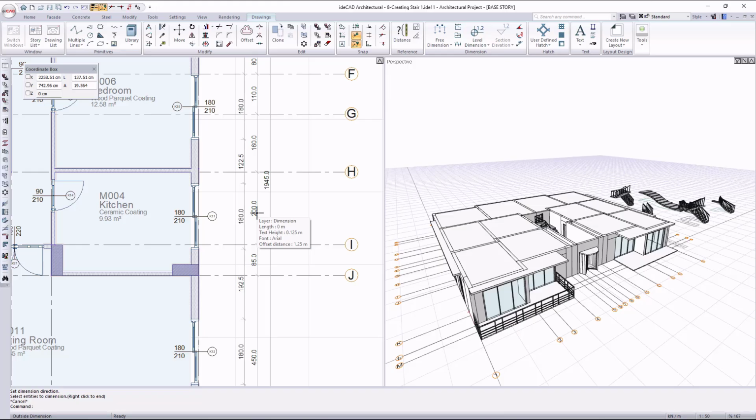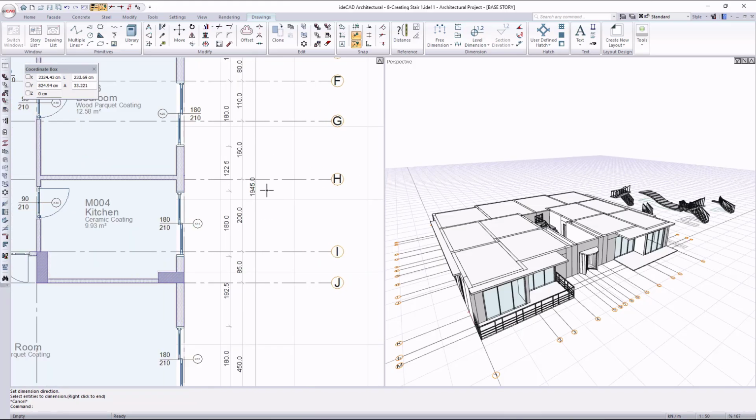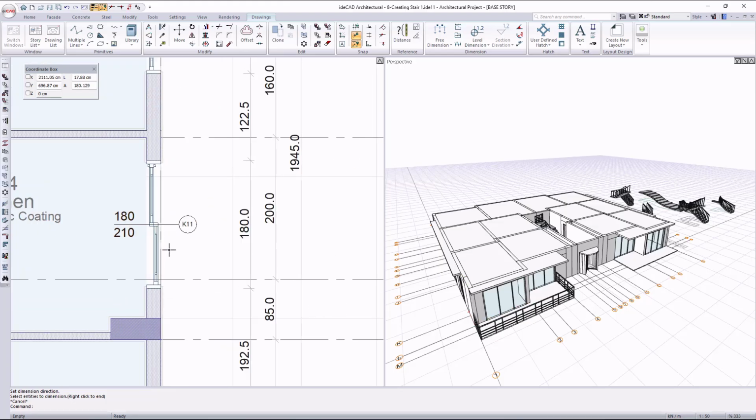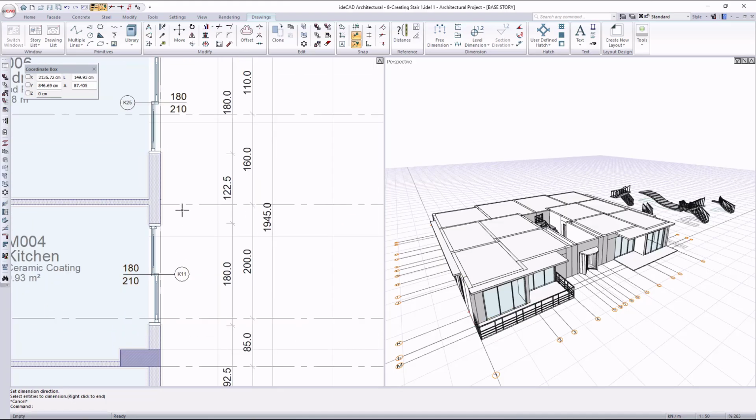The generated outer dimension line includes details such as the total length, axis spacing, and the positions of door and window openings. Since outer dimensions are smart objects, any modifications made to the project are automatically reflected in the dimension. For instance, if a window shown on the dimension line is deleted, the associated measurement is automatically removed, and the dimension line is adjusted to display as a continuous line.